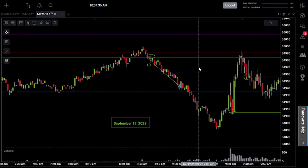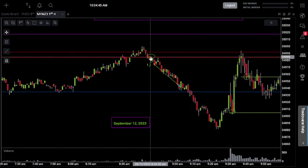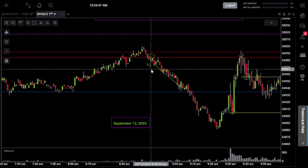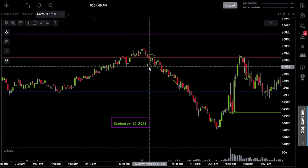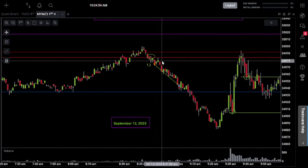I hope you guys were able to learn a lot about trading ranges and the actual proper ways to trade them, especially when it comes to a false breakout to the upside. You want to make sure you see prices come back into the range, and once they establish that first lower high, then you wait for prices to come back up to a major level of resistance. Then you can take the short trade and short it back down to the extremes of the zone.